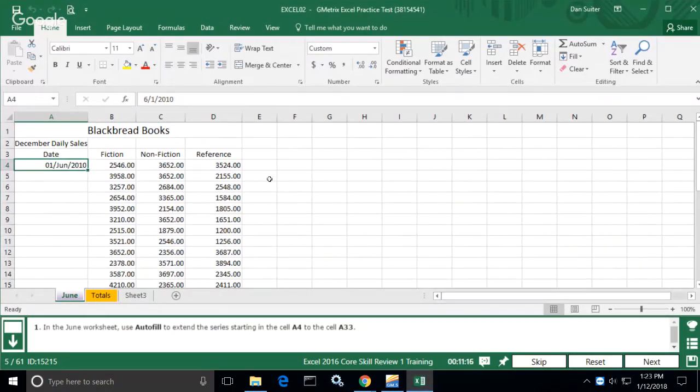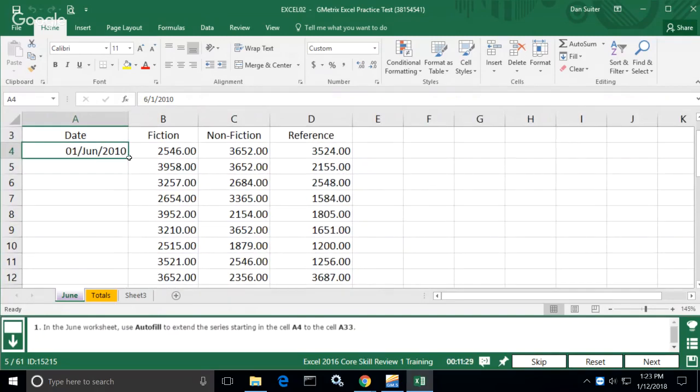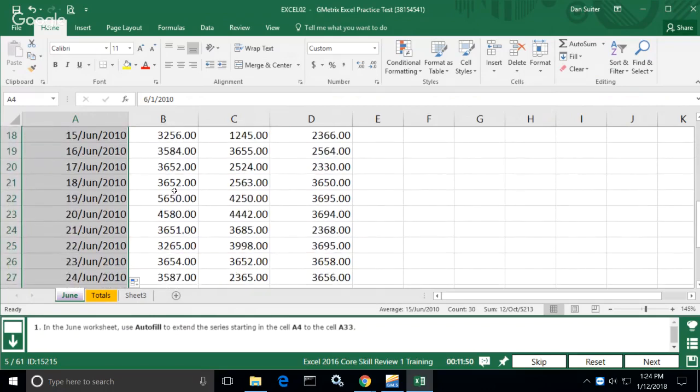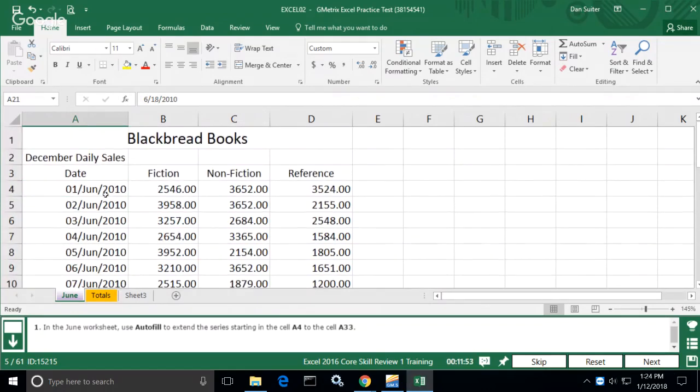Cindy, you want to do this one? You're reading it out there. Okay, yeah. So it wants us to autofill to extend the information in A4, which is a date, and they want us to bring it all the way to 833. So I'm gonna get the black plus sign and just drag. You can drag it, or in 2016, you get the black plus sign and double click, and it would go down automatically. The black plus sign over A4, yep, way to go.